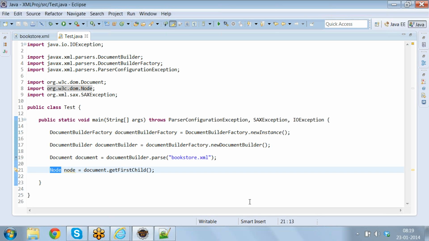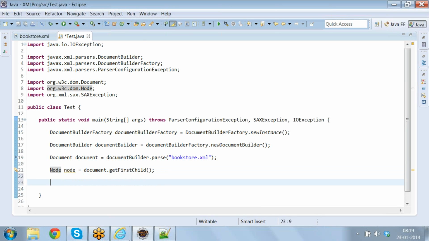Now here, we'll read the node. What is the first child of the document object?